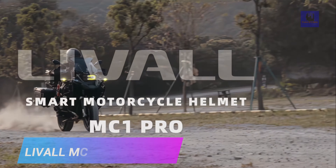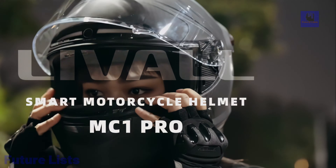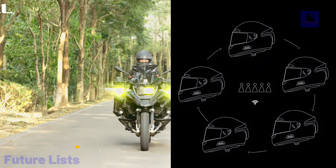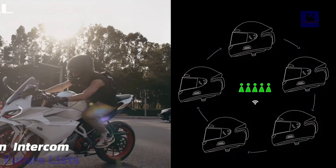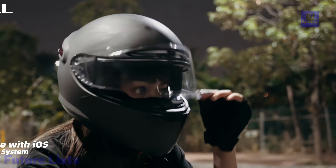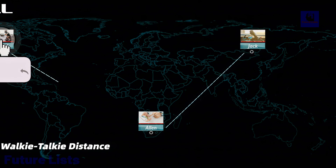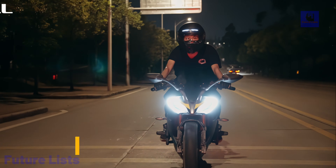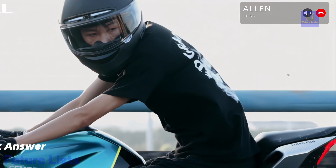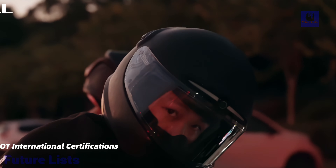The LIVIL NC-1 Pro Smart Motorcycle Helmet, crafted from cutting-edge carbon fiber and EPS materials, boasts an impressive array of futuristic features. With built-in Bluetooth connectivity, it offers seamless communication within a range of 1200 meters and an integrated anti-wind microphone for crystal-clear conversations. The helmet's 360-degree integrated stoplights enhance safety, while its gyroscope and impact detection sensor provide advanced protection. In case of emergencies, it offers an SOS alert feature, along with intuitive touch controls.